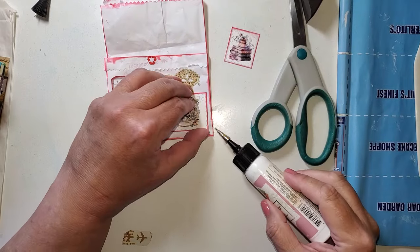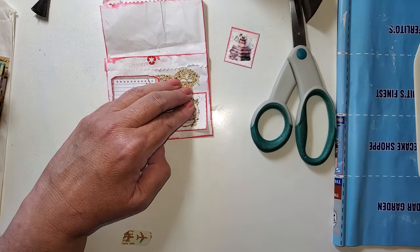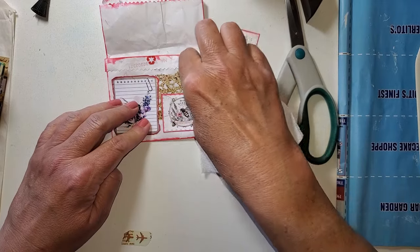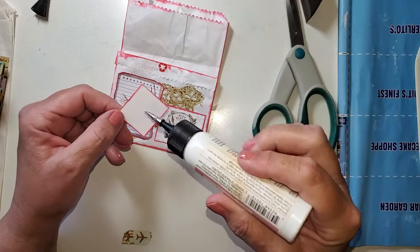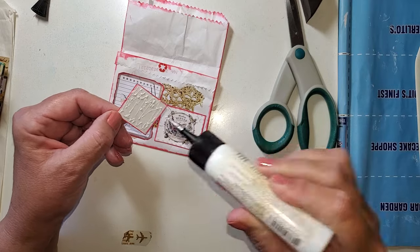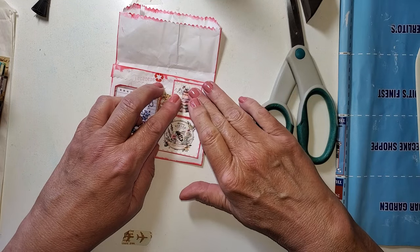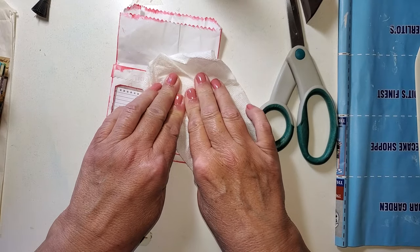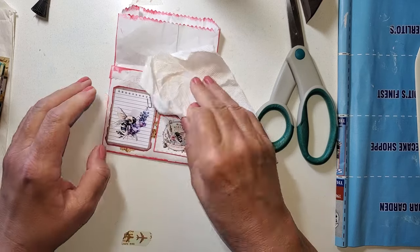I can see a little corner here — quite typical. Your little corners want to not stick, and it's not the glue, I just probably didn't get enough glue. These are like faux postage that came with the kit. I wish I had postage scissors but I don't — it's on my wish list. Just one of those things that's in the back of my mind, especially if I see it at a garage sale or a thrift store.